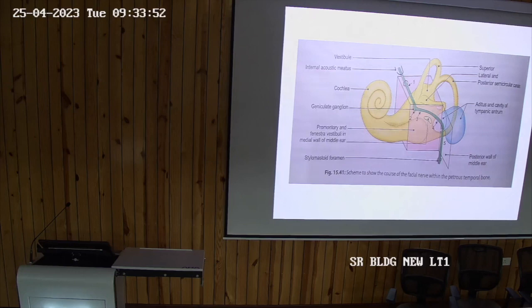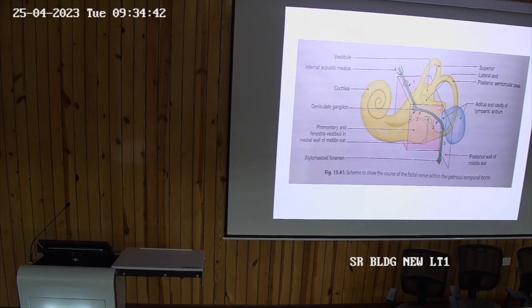The middle ear is this one, and look at these. The first part: the green-colored facial nerve enters the petrous part of the temporal bone, lying superior to the swelling of the petrous part of the temporal bone, that is the internal ear. Then it reaches the junction of the medial wall and posterior wall, that is at this angle. See the second part. As the nerve comes here, it slightly turns. You can see the direction here is straight, but as it comes to the second point, it is slightly turned to this side.